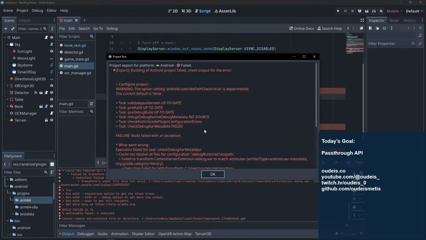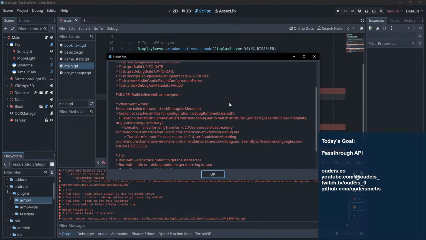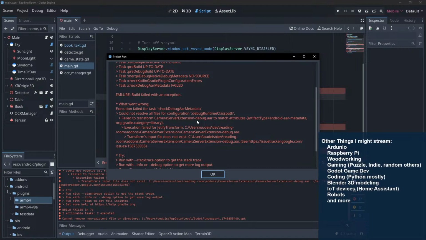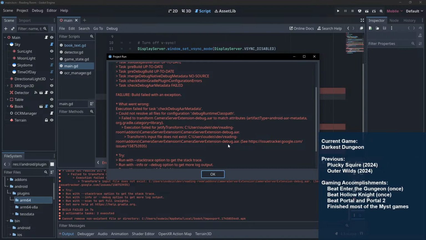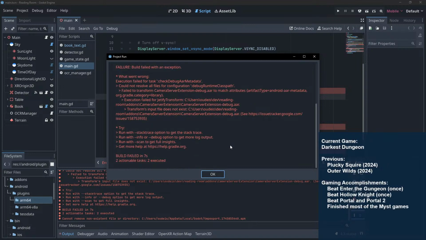Okay, so it's failing to build. Experimental, that's fine. That's not a problem. What went wrong? Transforms input file does not exist. So I probably need those .aar files, maybe?